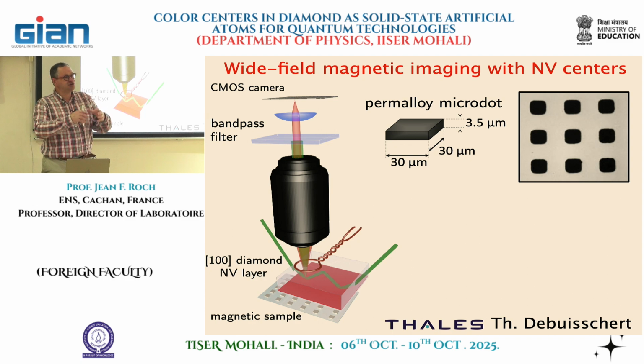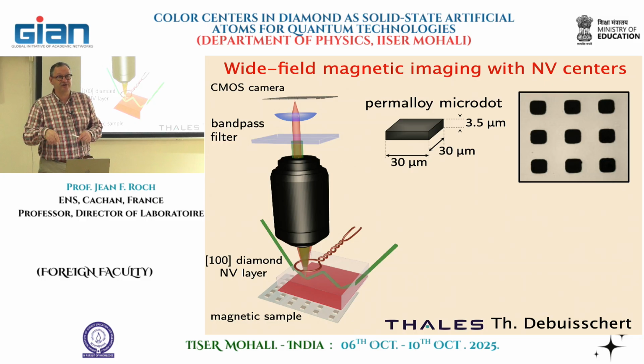We want to see the stray field with a resolution in the micrometer range, but we want to do it as fast as possible compared to the scanning system. The scanning system is great, but of course, resolution also means a lot of acquisition time. And for many applications, it's not what you want. You want to measure the stray magnetic field of samples that have a typical size of a few micrometers.